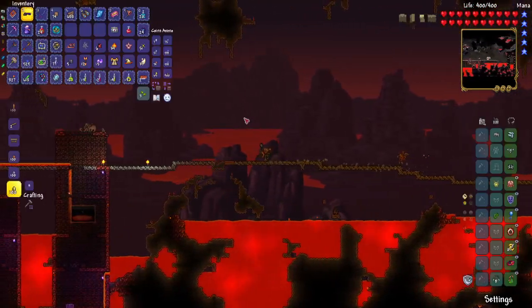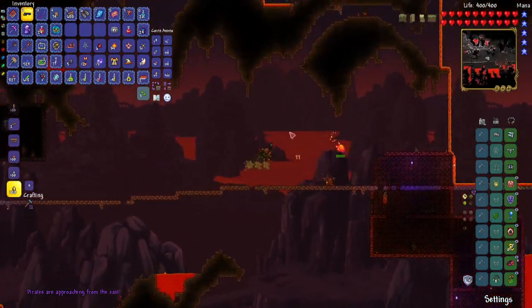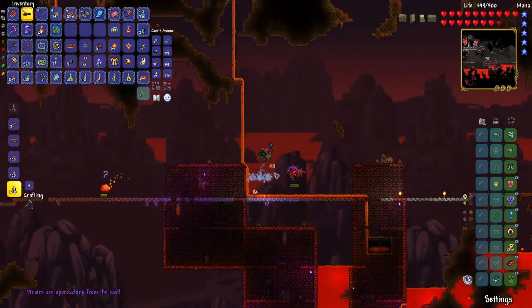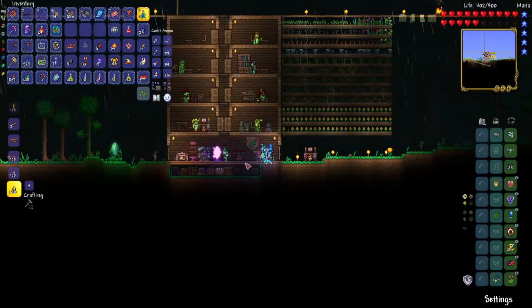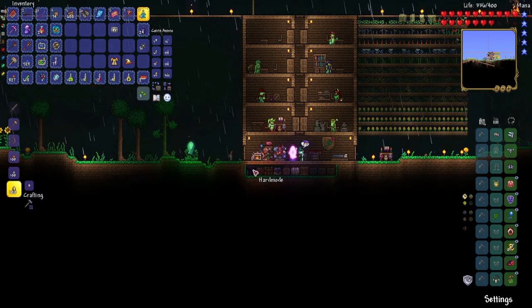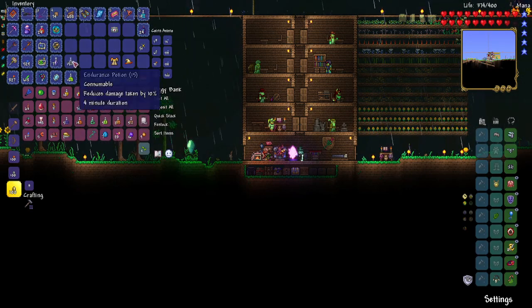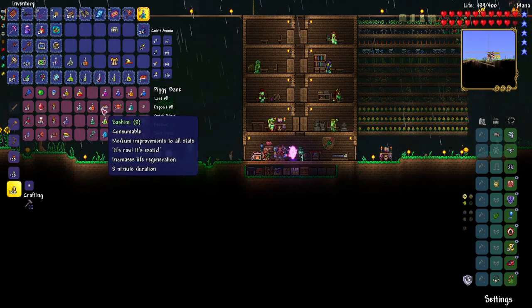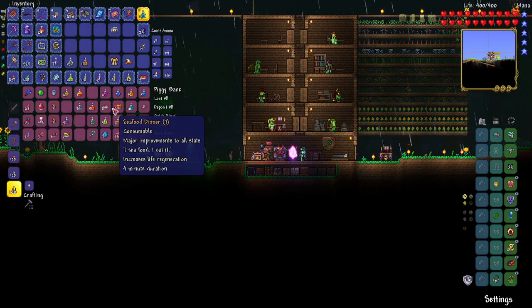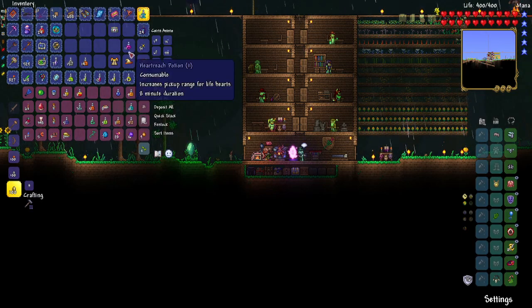Decided to get the shield. I've been very lucky with the drops, so I might. Oh shit, well... Okay. Alright. Wow. This is gonna be interesting. Endurance potions. Hunter potions. Seafood dinners. Heart reach.